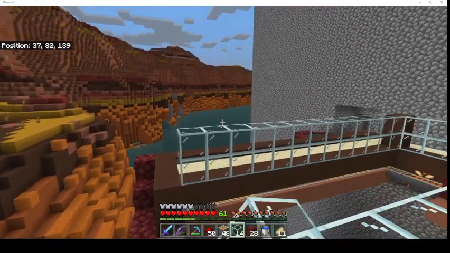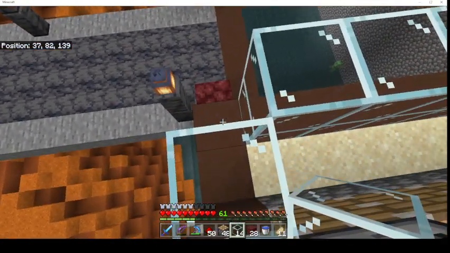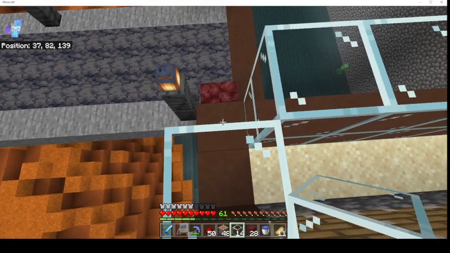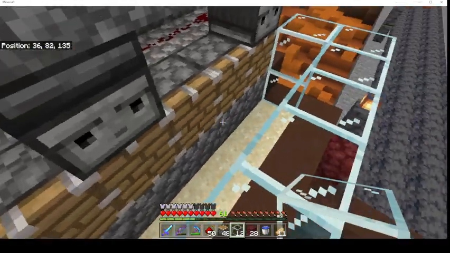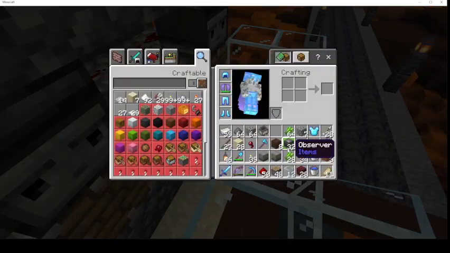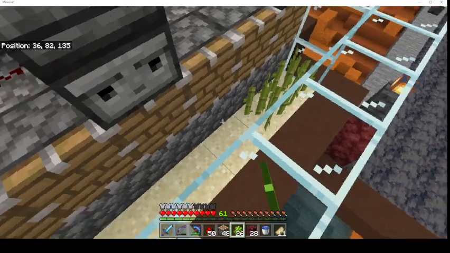So that side I don't want glass on. Do I want that as the corner? Do I want it? Let's do glass, why not? Okay, so there we are. We can actually plant this stuff now, I believe. We can, cool.